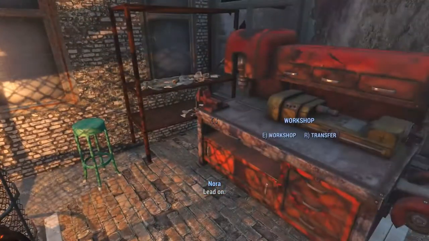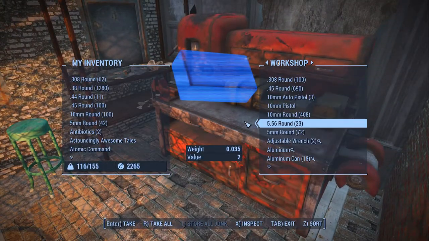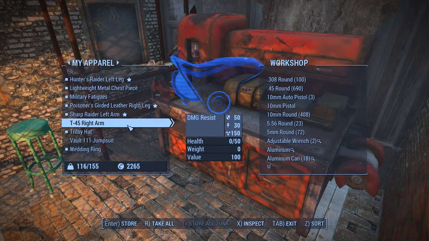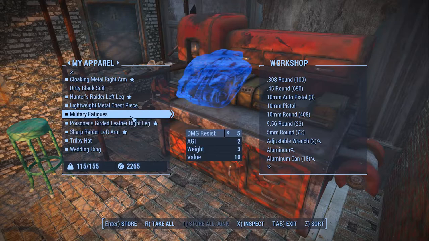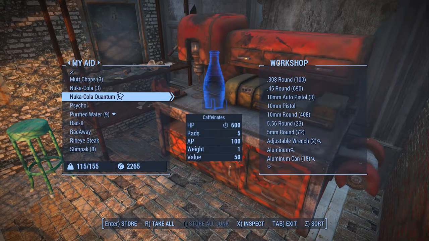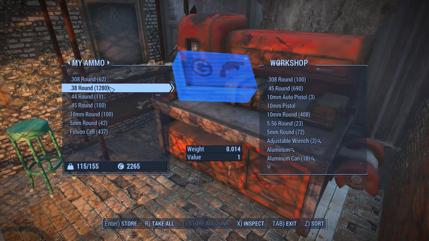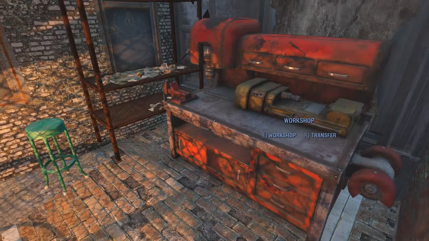All right, cool. Let me dump everything in here and quickly go over my inventory because I don't need this stuff carried with me. I think this is okay for now and I will sell all of this. All right, excellent.